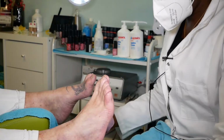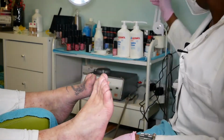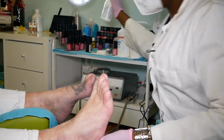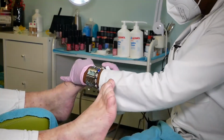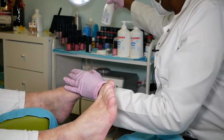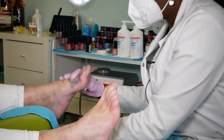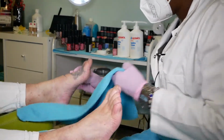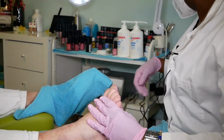So when we come out of the foot bath, I start by looking after my client, and I will definitely have to disinfect both her feet, and then I will cover the one foot which is on the other side. Normally I have to start with the right foot of my client.